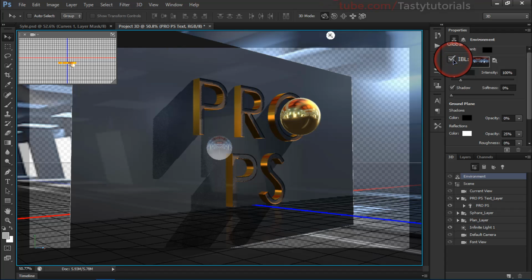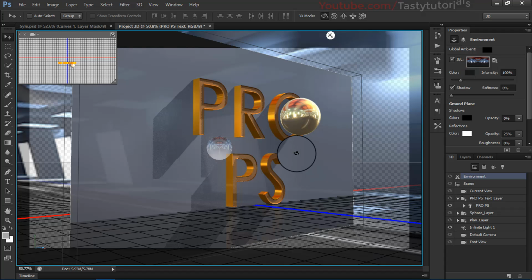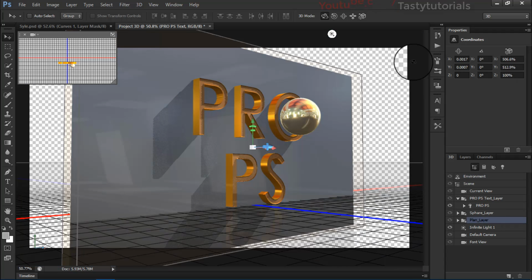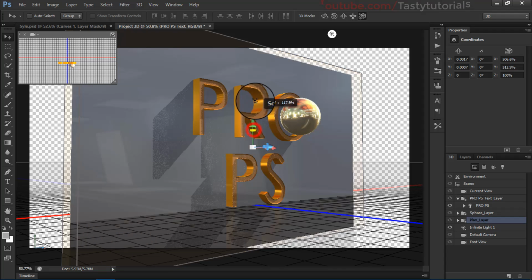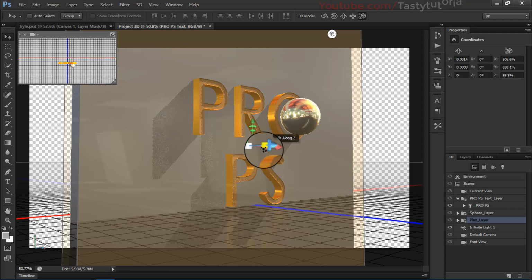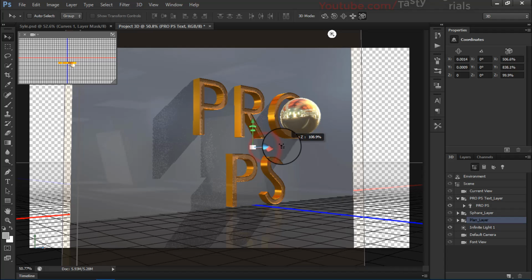And yes, now I would change this sphere size. So we'll select our plane layer, select the enlargement tool, and I would like to increase the size upward. And from this side, there is no need to go to the Z side.